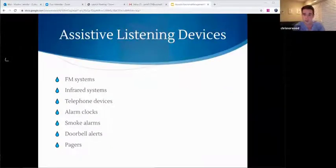So here are some of the devices that we recommend to our patients with different types of hearing loss, particularly individuals with single-sided hearing loss who need some extra resources because we see a difference between the two ears. Our ears are used to having information from both sides to try and compare for noise. So here are some extra resources that we recommend. One really great system is FM systems or remote microphone systems. By placing an external microphone and then having that connect to your hearing device, it can help improve that signal to noise ratio. So it improves that speech and reduces that background noise. And that's been a really proven way for patients who do want to take that next step. We really highly recommend FM systems or remote microphone systems.